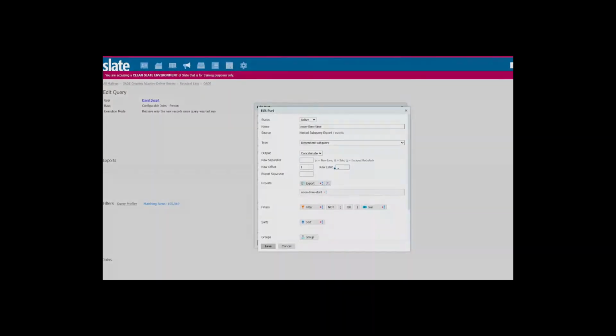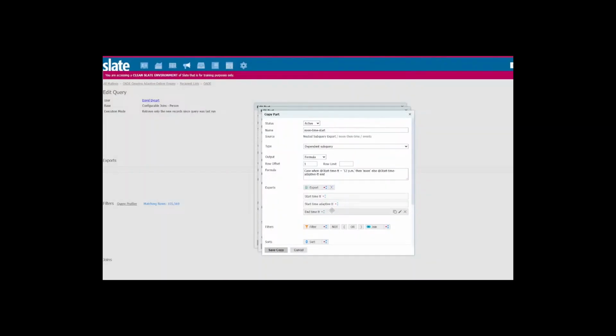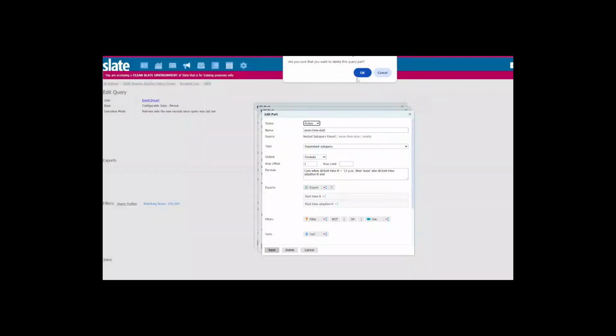And then we can just duplicate that. And then we can just delete these start times here. So if the end time is 12 p.m. then noon, else we're just going to give me because we're always going to include the AM or PM at the end of the final date. So we don't need that adaptive piece. And we're just going to call that noontime end. And if we want just to improve performance a little bit, we can go delete that end time from the start time export.